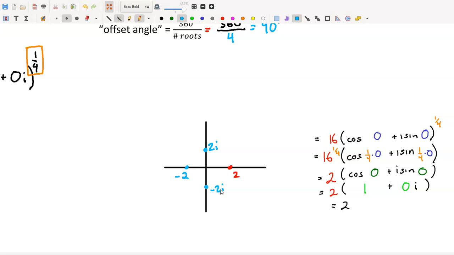So this gives me all 4 answers. I really only had to show the work for the first one, simply because these are actually on the axes. Now, if these were like in the middle of space, I probably wouldn't be getting these as easy, right? I can just see them from here.